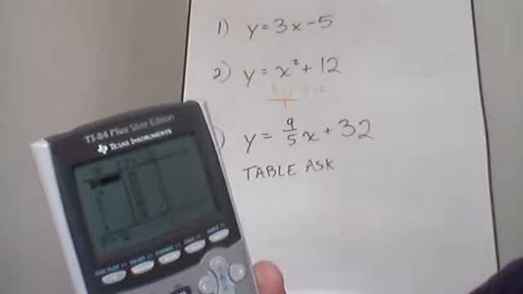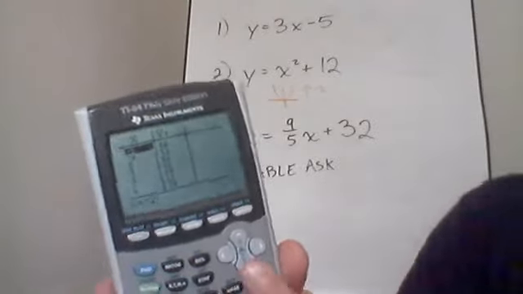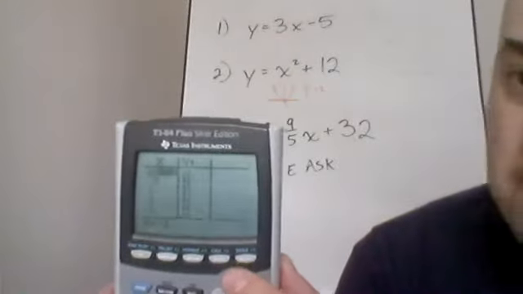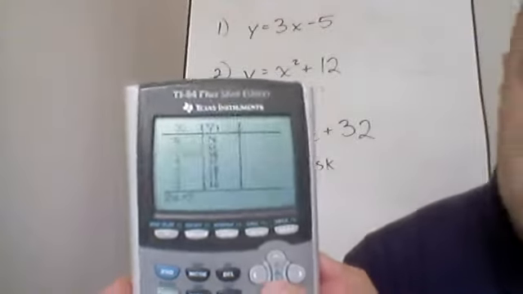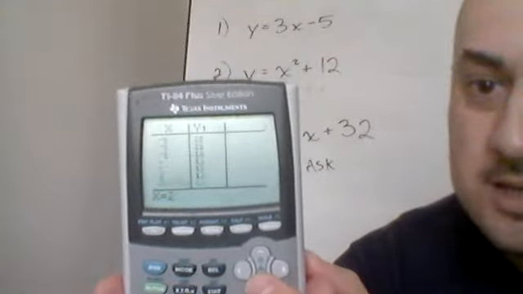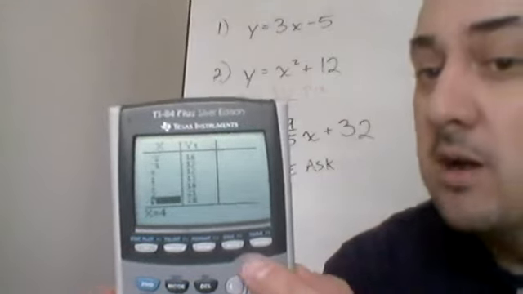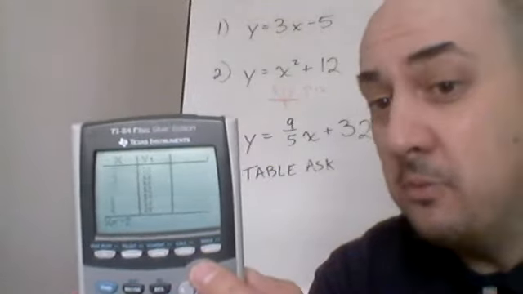When x is -1, y is 13. When x is 0, y is 12, and so on. And you can scroll up or down on the x values to see more negative numbers, or I can scroll down to see further down the list and see some more positive x values. Right, so this is something else you can use when you're trying to graph something.